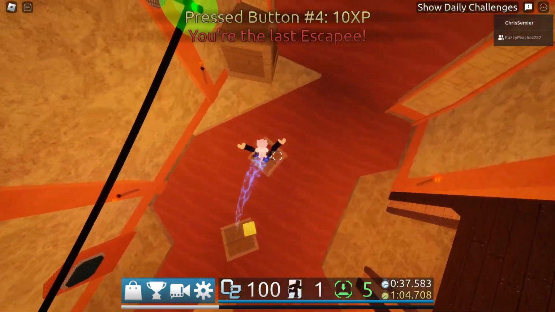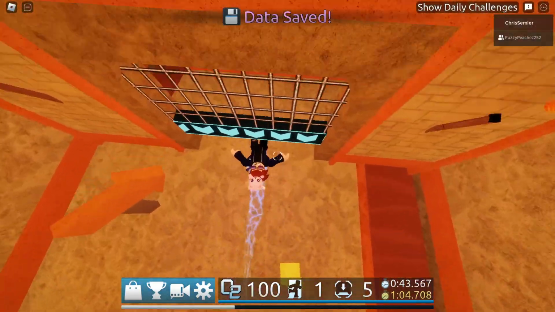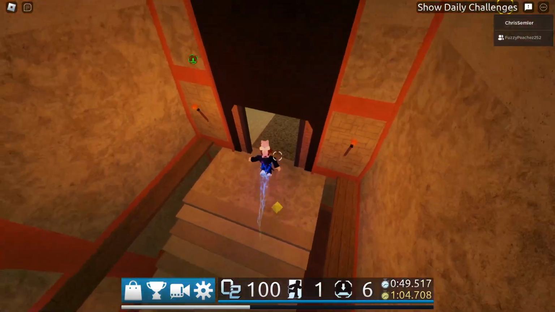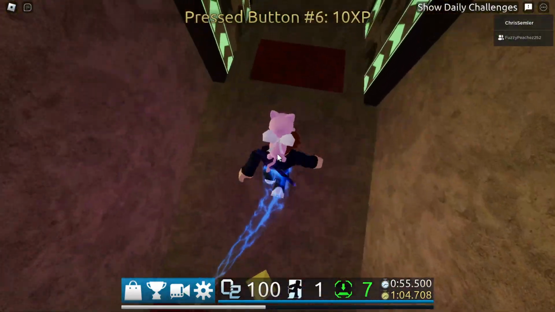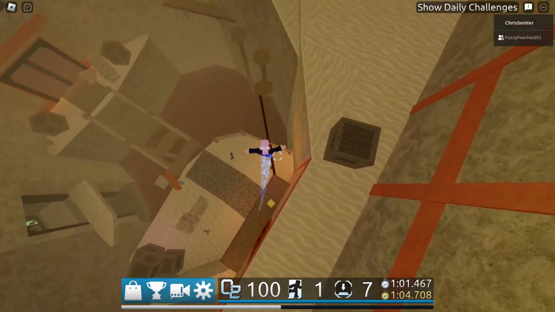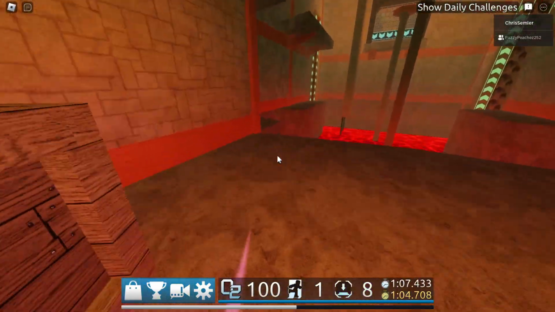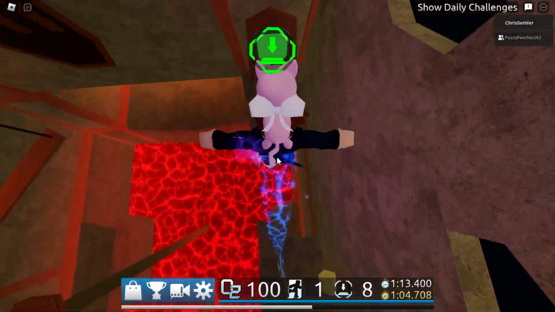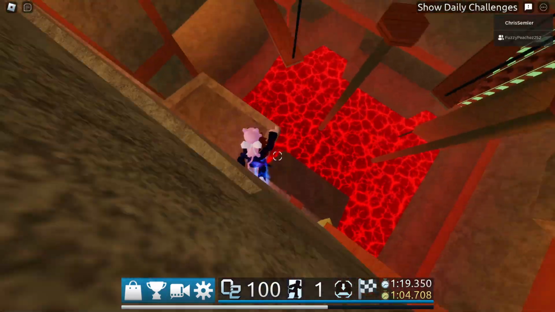Bro, I thought that was like sand. I thought you could walk on that. No, it definitely doesn't look like fluid. In that part you can walk on it, I swear. Yeah, okay. No, it is. You're just bad. You just need to know when you can and can't walk on it. I'm just supposed to know that? Yeah. By watching me.